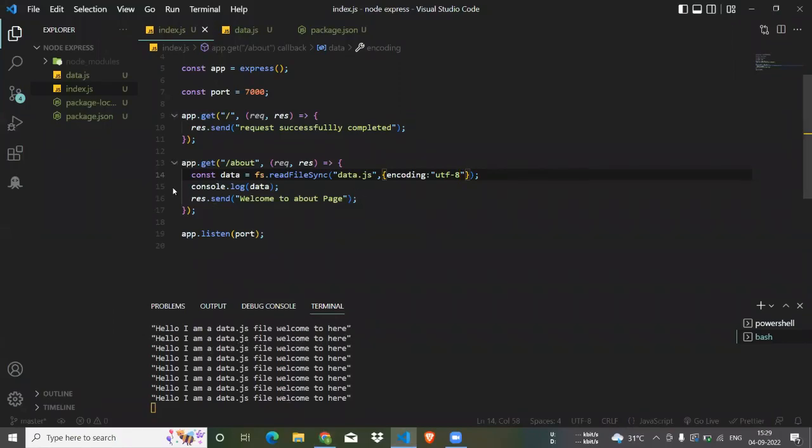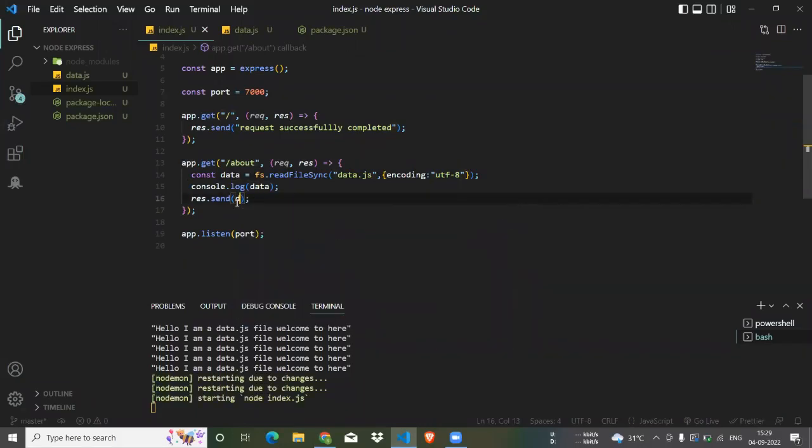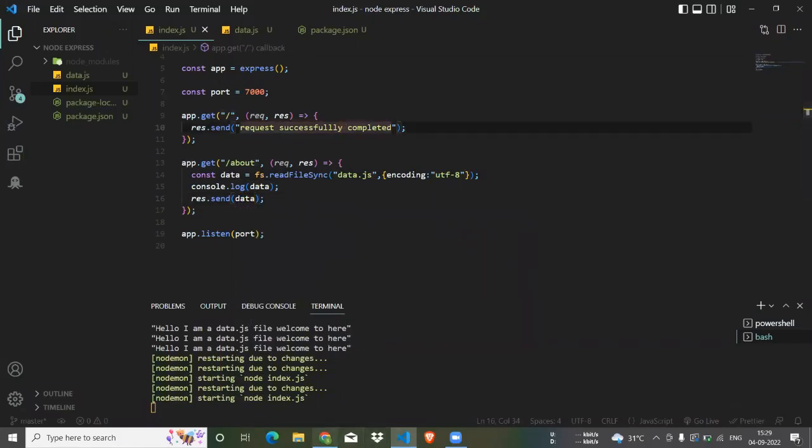For this we need to pass this data into the response send instead of the welcome text. If I refresh this, you can see I'm getting: hello, I'm a data.js file, welcome to here.